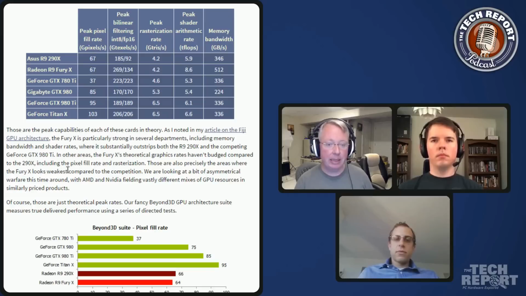And the big deal about that is that the ROP count actually in the GM204, which is the smaller NVIDIA chip, is higher than in Fiji. And the ROP count in the GM200, which is the big NVIDIA chip, is like a third higher than in Fiji. Now, these are not the same hardware. It's NVIDIA's ROPs versus AMD's, but there's a disparity there.